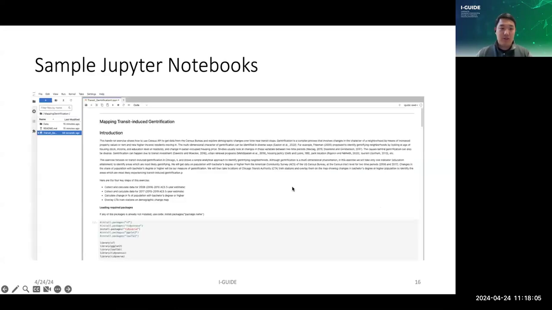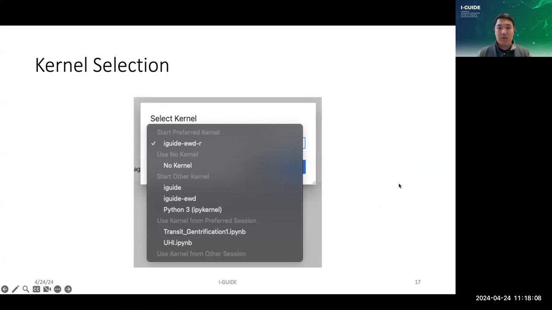Because this notebook is using R, you want to make sure that the right kernel is selected. So it says iGuide EWD-R. So this is the right kernel for this particular notebook. And we have other kernels, including iGuide, iGuide EWD, and the vanilla Python 3.